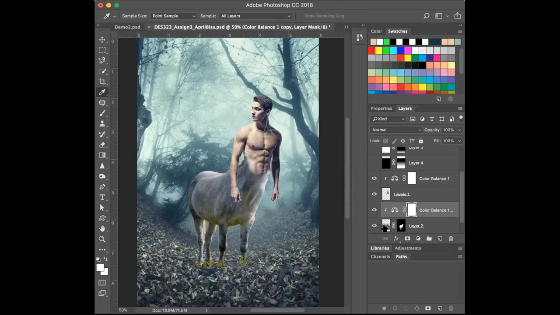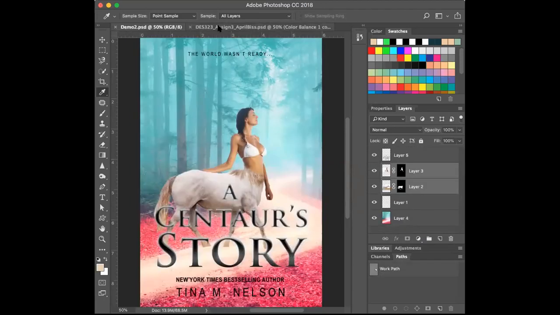Yes, Thomas. What happens if you're not using this exact picture? How would you go about changing things? You would do similar techniques, just on a different image. I'll do it to this one as well, so you can see two different designs.